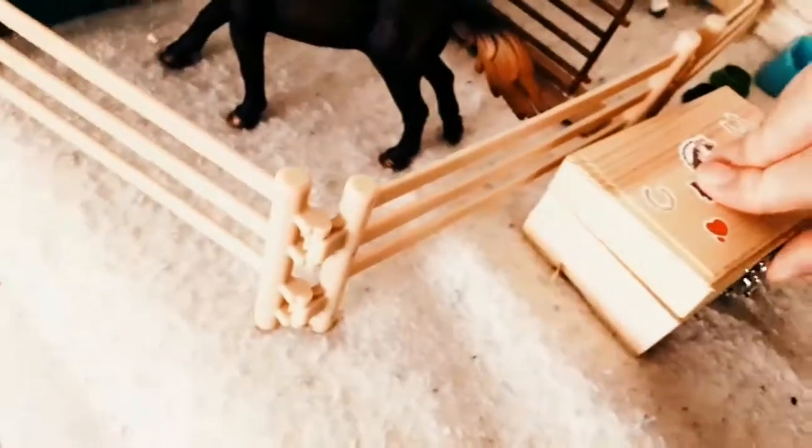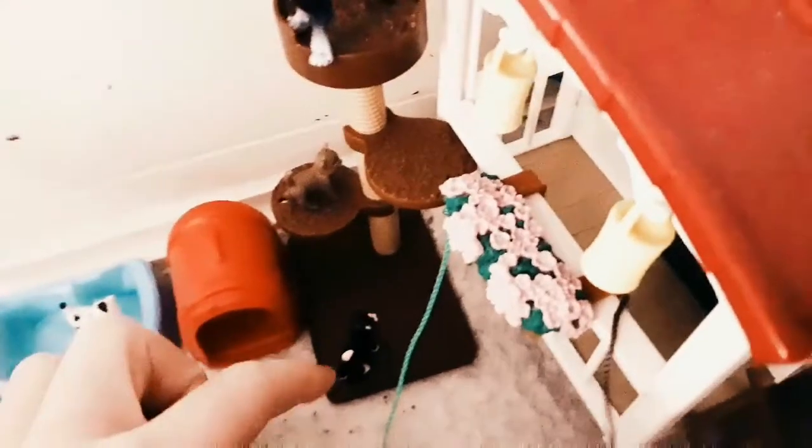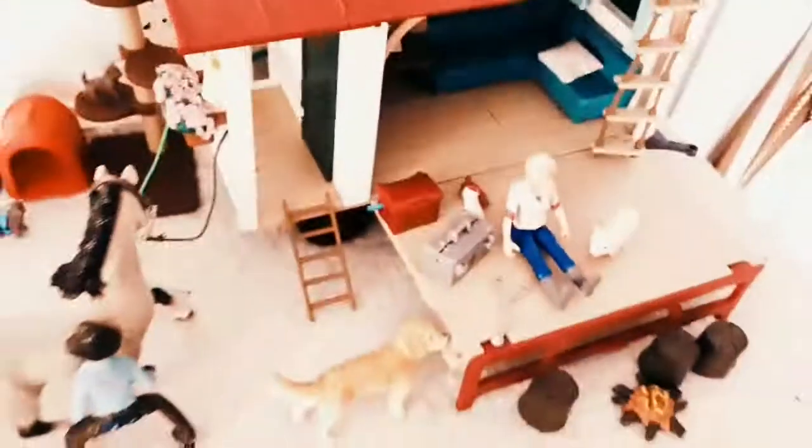Right here we have a dog bowl and a cat bowl. We have my little orange cat Caramel Bowl playing with his ball, and we have Chocolate Chip just walking in here. There's a little cat bed, and we have Cookie, Muffin, Bella, and Flora — the mom of all those kittens. Over here there's a little couch with a pillow, a little side table with some hot dogs on a stick, a little book I made, and a lamp.